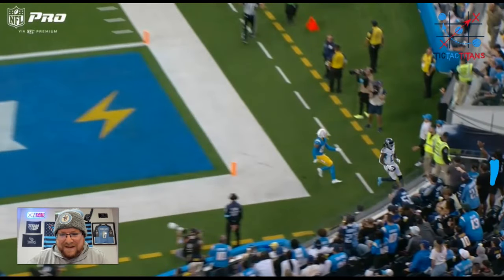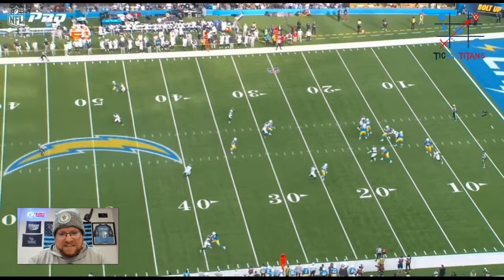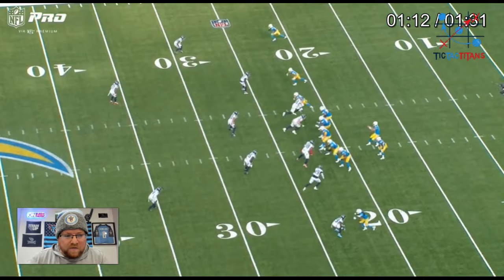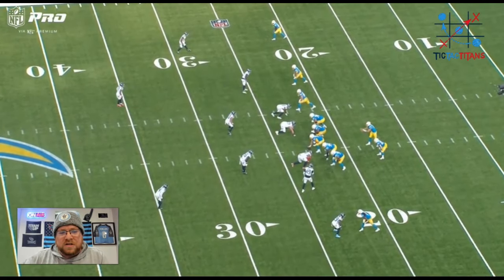Okay, look, I don't care that this play was overturned. It's garbage. It's nonsense. This was a touchdown for the Titans, and while 13 or 14 points doesn't mean that they're going to win the game, this definitely would change things going into halftime. So Jeffery Simmons gets the strip sack on Justin Herbert, and it's picked up and taken back for an interception. Again, this is a strip sack. Like, this is insane. The NFL said that they had to go frame by frame and do an enhanced view. Why are you trying so hard to cheat the Titans? I don't understand. Good coverage by the Titans here.